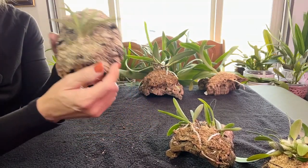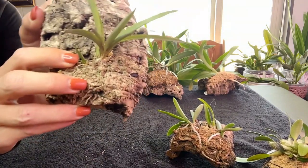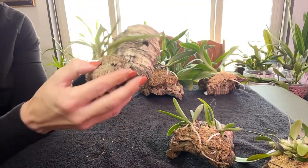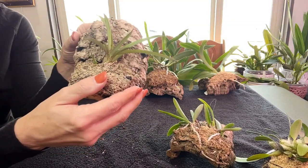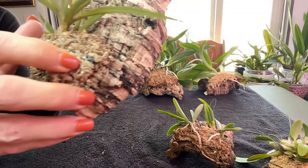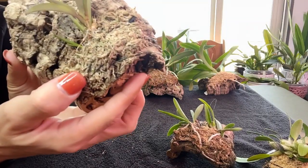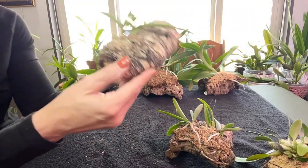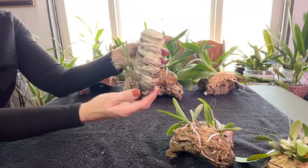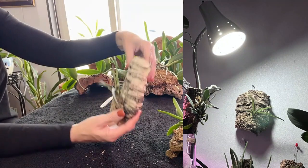Once spring started I grew her outside and she was doing marvellously. She had a new growth on the side, and a beautiful new growth that my nemesis Mr. Grasshopper decided he liked too — so he ate it. But she has continued to put out roots — you can see the little root right in there. This new growth here is continuing to grow, and she does hang on the wall with a grow light off to the side above her.